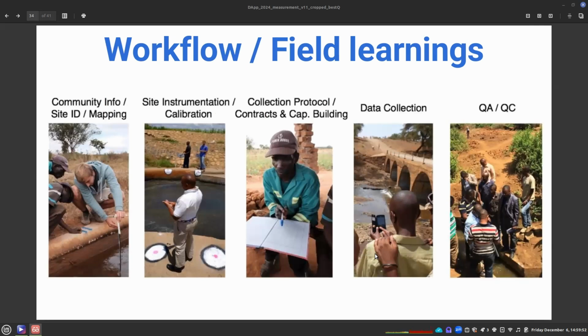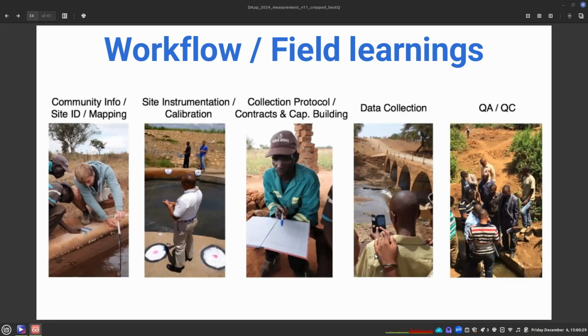Also, we thought, at some point, the DischargeApp is there. You can download it from Google Play. We have many tutorials. We have a manual, very easy to use. We need 7 clicks. Anyone can use it. But when applying it in different projects, we have learned several things. First, we were kind of naive, thinking they were going to use it just like that. And we realized that the mobile application was not being used as we thought it could be used.